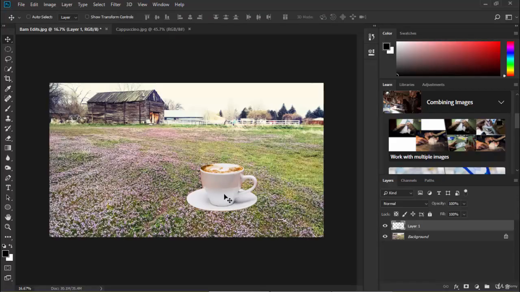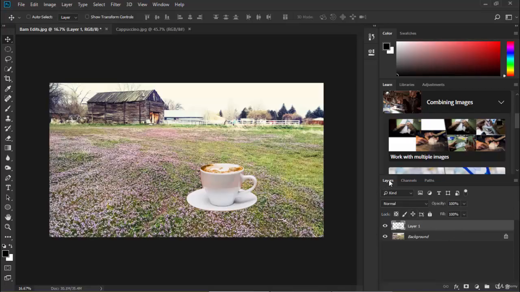Okay, now we've placed our coffee cup in this field, but you can see it looks a little unnatural anyway, but it looks extra unnatural because it looks like it's just floating here because we don't have a shadow. So now we're going to put a shadow in with our brush tool. And to explain how we're going to do this, I want to bring your attention over here to our panels. Remember when we started talking about these panels and how you could customize them, but we didn't really go into too much detail. Well, in the next few lectures, we're going to talk a lot about layers.